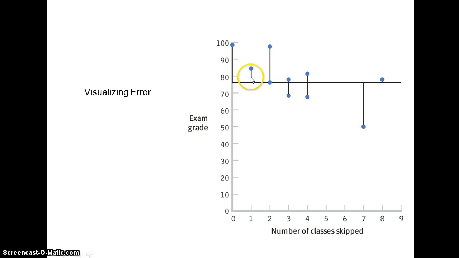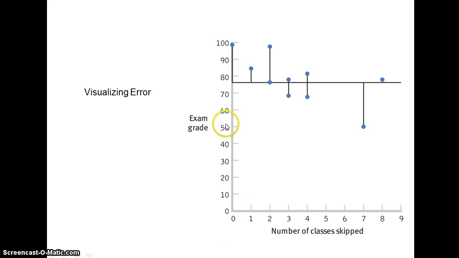So how far are each of these data points off of the line that indicates the mean of our distribution? Some people, oh look, this guy didn't do very well on his exam and he skipped 7 classes, but then we have somebody else who skipped 8 and did a little bit above average. And here's somebody who missed 2 classes and did at the average, and somebody who missed 2 classes and did really well. So we've got some people that are higher or lower.